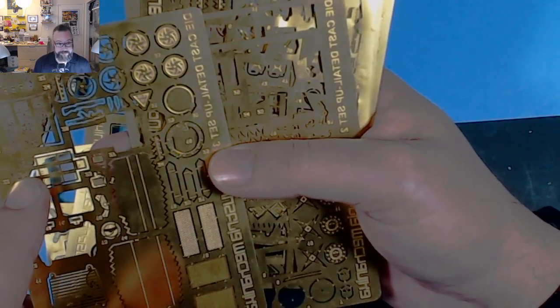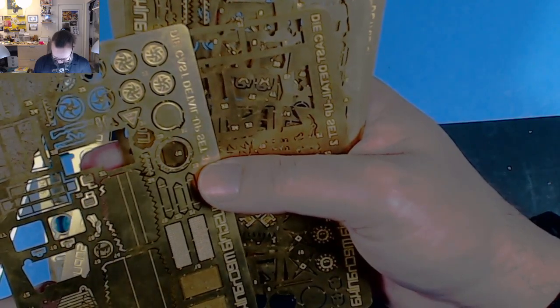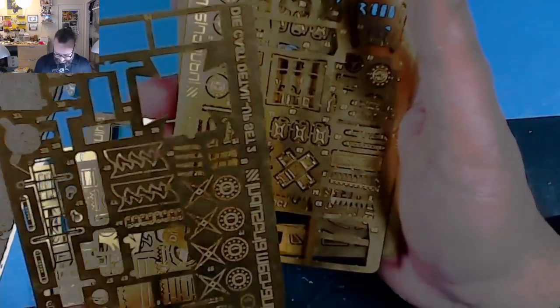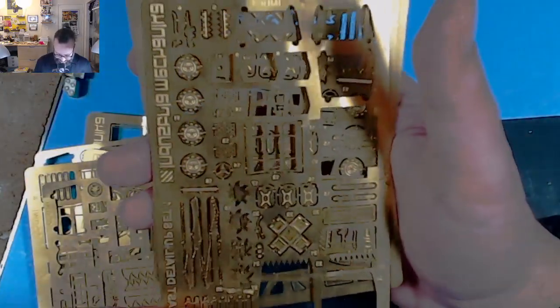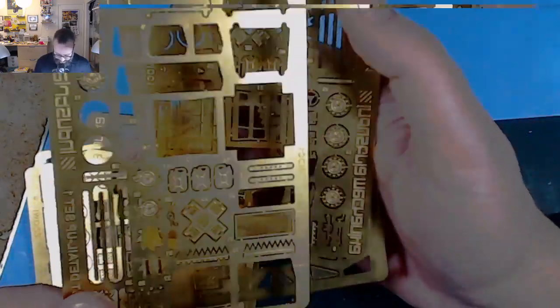Or a tiny little milk crate. Let's see. Yeah, that's a big plow. How about some spikies? You should be frame number one. You have wheel spikies.